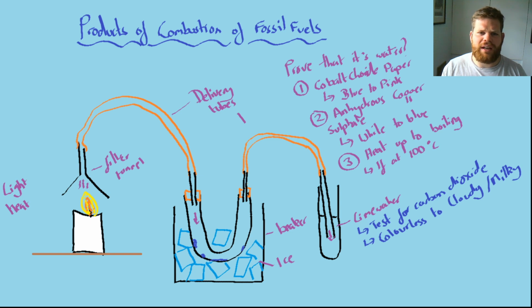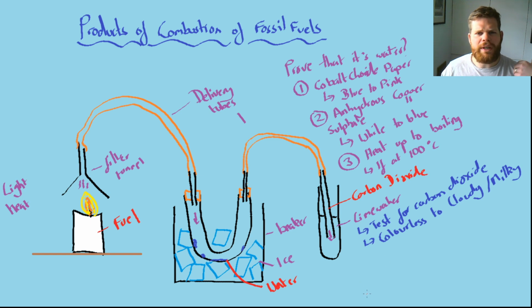So let's have a little think about what this overall reaction is. So over here, what we've got is our candle. Now for this, we're just going to say that our candle is the fuel. Okay, that is what our candle is. It's the fuel. We're thinking general equations here. Over here, we've got our second product. So what's being produced in this? Well, we can prove that this is water. Our third and final product over here is going to be carbon dioxide. So we know that we've got a gas of carbon dioxide coming out the other end.